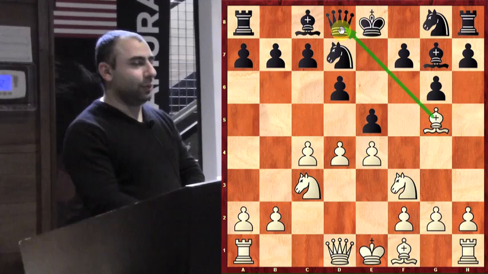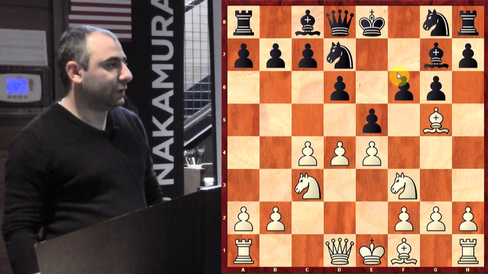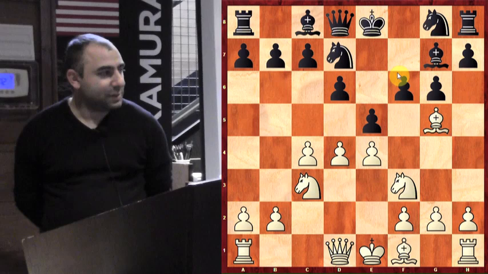Now, the queen is under attack and he needs to do something. Normally, they play f6 here because they don't want to put a knight and get pinned. So they play the f6. F6 now attacking the bishop. Now, the bishop is under attack.